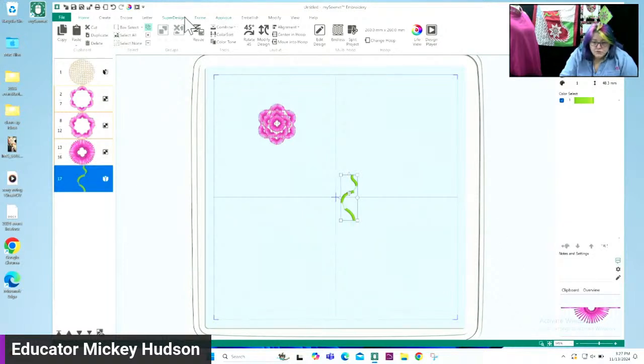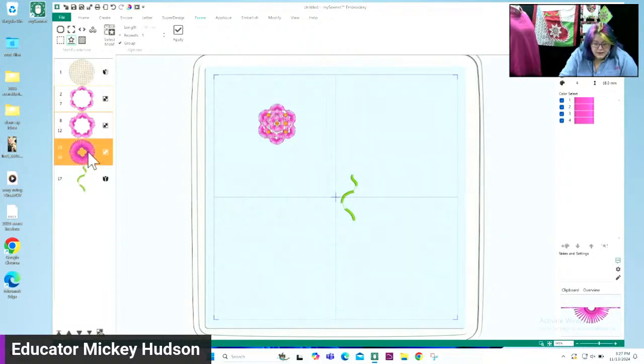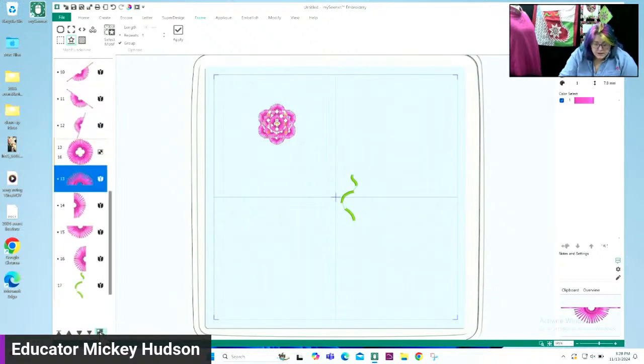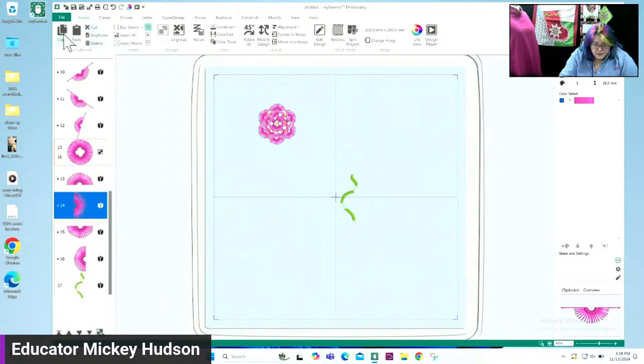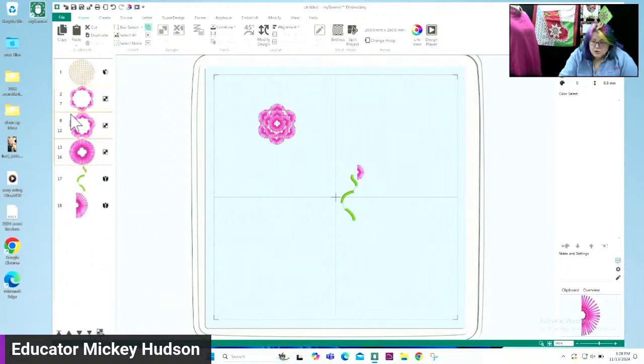And then I'm going to come back over to my frame tab. So I'm going to select the frame tab, and then I'm going to click on the motif underline, and I can select the stitch. However, because I've already done that, and I've already modified it, I can select this group, and down at the bottom of my film strip, there is reveal groups. So I can reveal the groups, and I will select this, and I can go home, and I'm going to copy, and I'm going to paste, and I'm going to bring him over here.